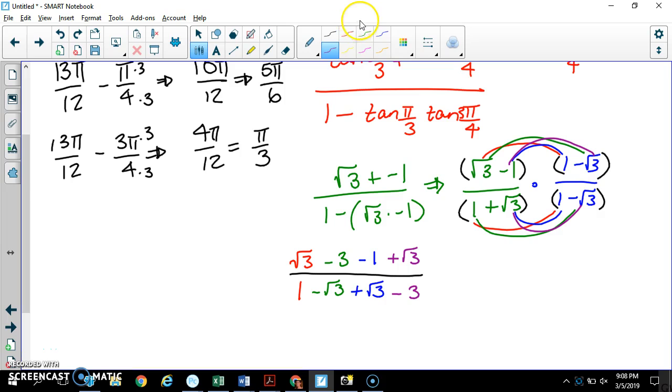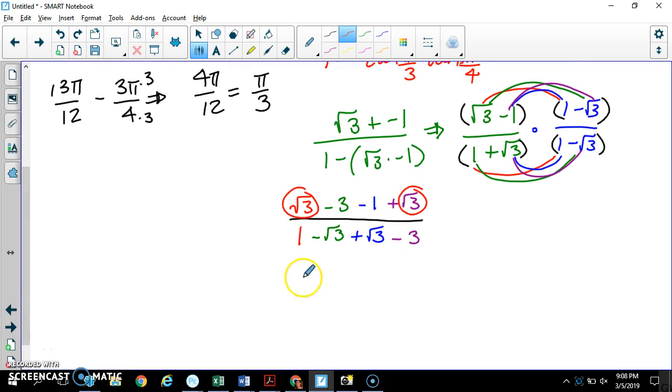So if we go ahead and combine like terms where we can, up top, I can combine the square root 3 and the square root 3 here. Square root 3 plus square root 3 is just like having x plus x. It becomes 2x, right? So that becomes 2 square root 3. Negative 3 minus 1 becomes negative 4. Okay. On the bottom, 1 minus 3, well, that becomes negative 2. Negative 3 plus 3, hey, those cancel out. And that's what we wanted to do. We wanted to get rid of those square roots in the bottom. So we did exactly what we wanted.